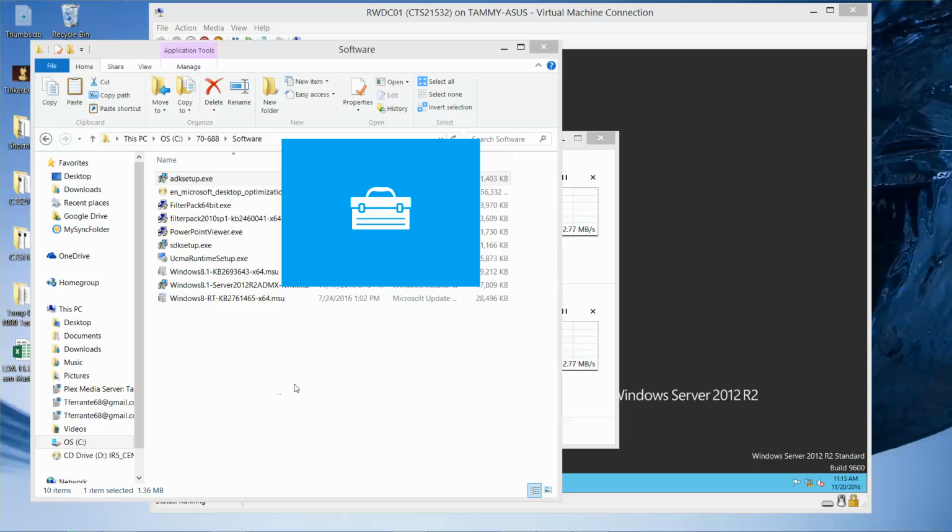And it needs to be installed from a download. Actually, we need to download it first and then install it. We're downloading the installation onto a separate computer. And once we get to that point, we're going to point to the RWDC software folder.